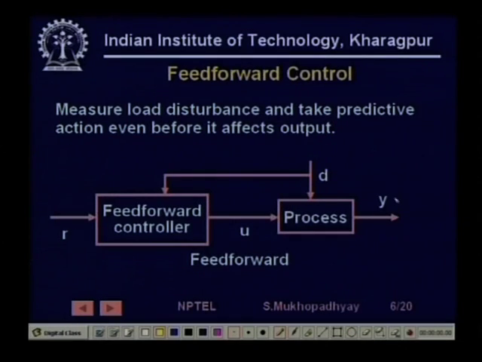Now, suppose that 5% actually becomes 6%, then what will happen is that you have overcompensated and the output will not be maintained. But you have no way of knowing this, because you are not taking a feedback from the output. So, essentially the effectiveness of the feed forward control would depend crucially on knowing accurately how the set point affects the output and how the disturbance affects the output.